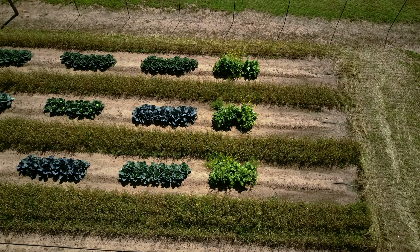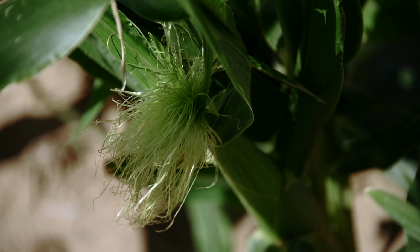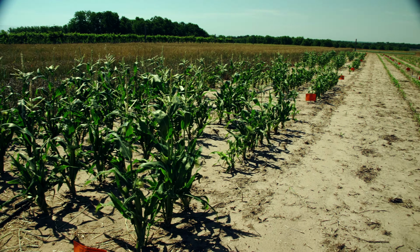The differences between the SEs and the SH2s: the SEs are very sugary. They have an extended shelf life. The SH2s are probably more extended on their shelf life, but they also are harder to get started. They don't like cold temperatures. They don't like real wet conditions. Okay, so that's why they're trying to kind of cross some of them to get the best of both of those. Right, to get the best of both worlds.